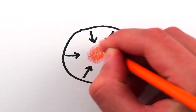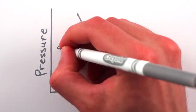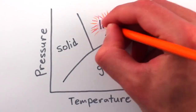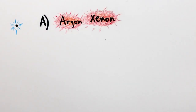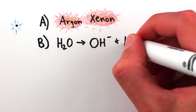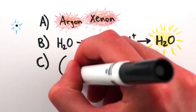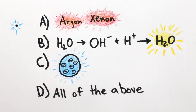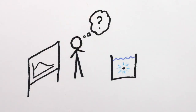The bubble collapses so quickly that the gases inside are heated by compression, but the increased pressure might also cause water vapor in the bubble to rapidly condense back to a liquid, releasing large amounts of latent heat. And the flash itself might come from glowing red-hot argon or xenon gas in the air bubble, or from heat tearing water vapor apart into hydroxide and hydrogen ions which then recombine and give off light, or from the whole interior of the bubble getting hot enough to become a glowing plasma, or it might be a combination of the above. Either way, the cool thing about sonoluminescence is that it's still not fully understood, despite being fairly simple to create.